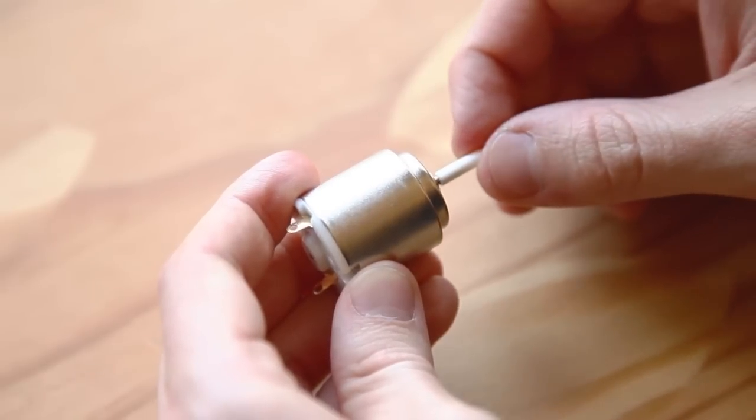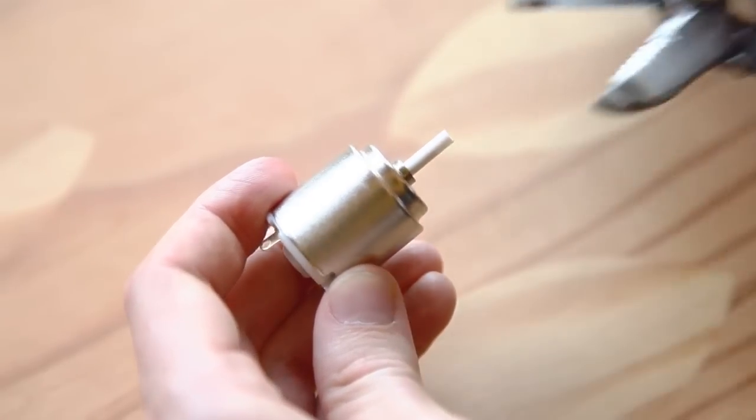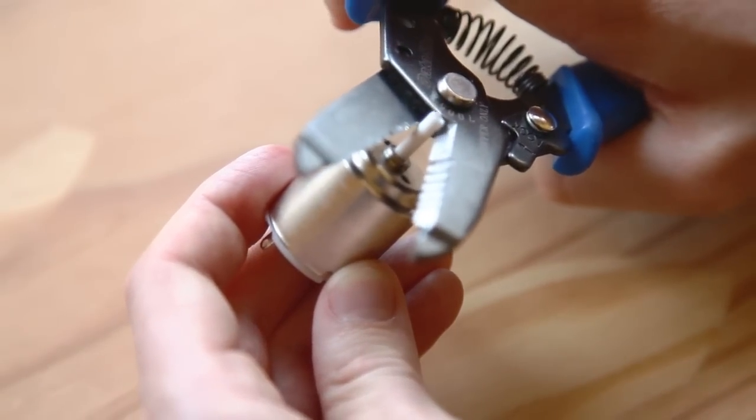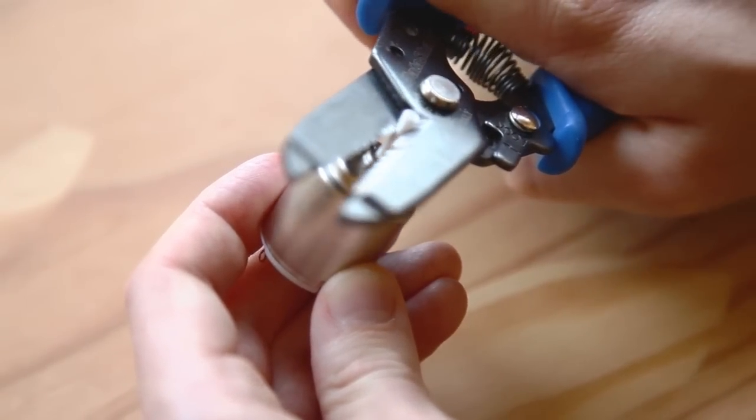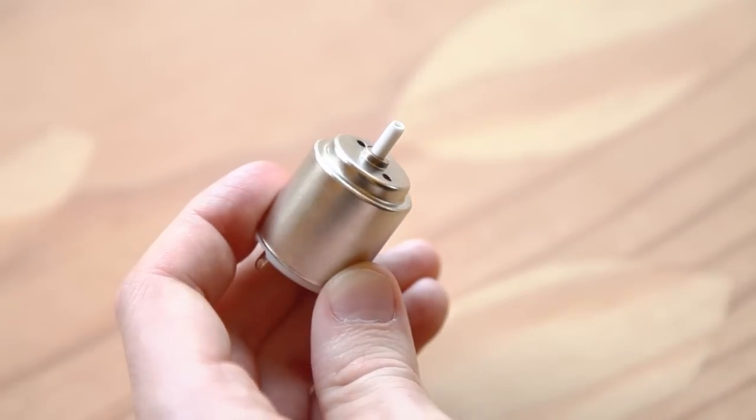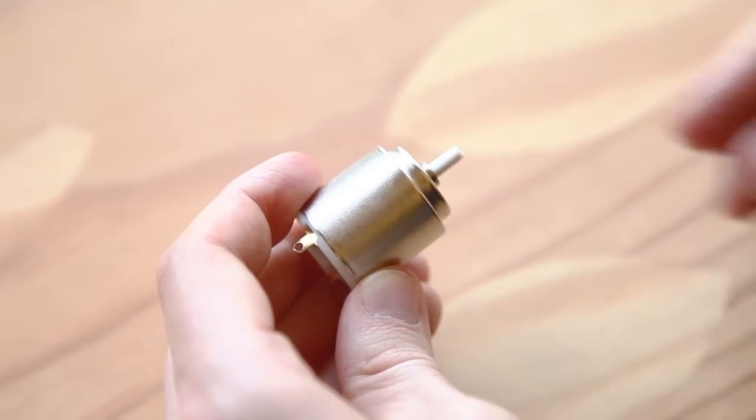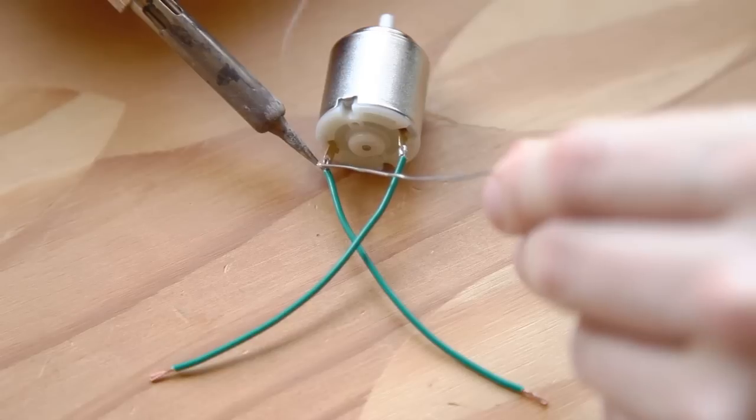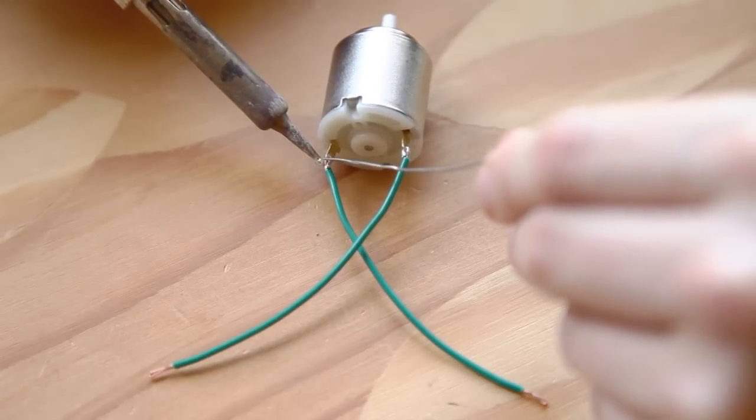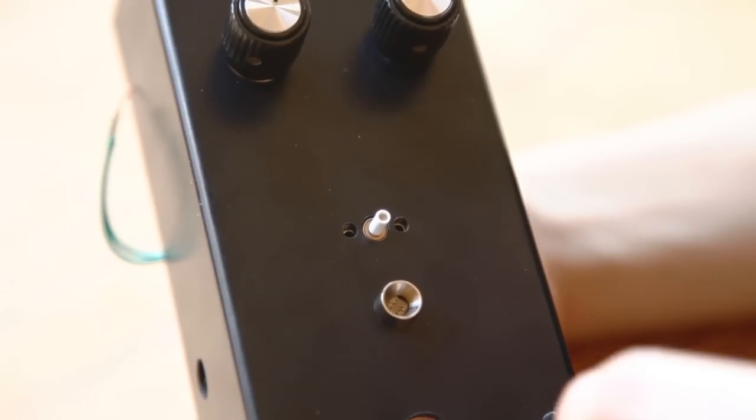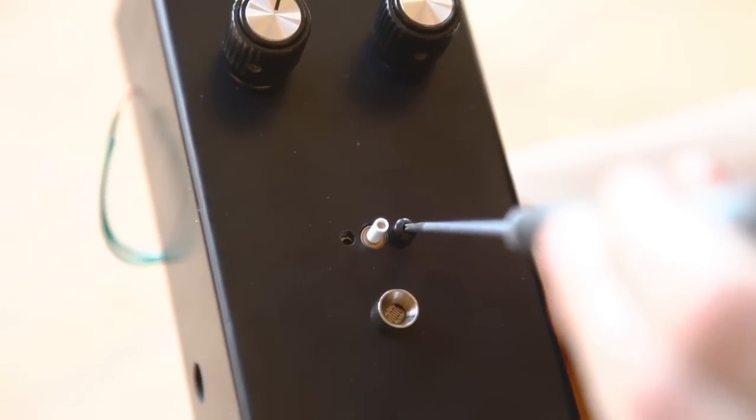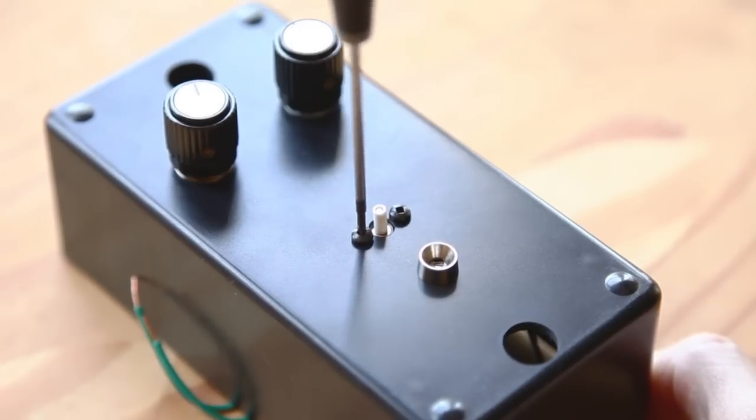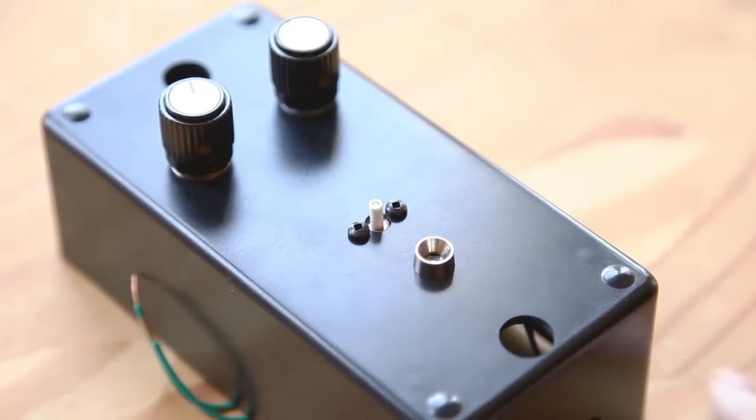The hub we're using to mount the pattern discs has a three millimeter hole, but our motor shaft is only two millimeters across. A short section of ink tube from a ballpoint pen makes a perfect adapter. Just push the tube onto the shaft and trim it to fit. Solder a three inch wire to each motor contact. Then, pass the motor shaft through the hole in the enclosure and secure the motor in place with wood screws. Be careful not to over tighten or you might strip out the metal in the motor casing.